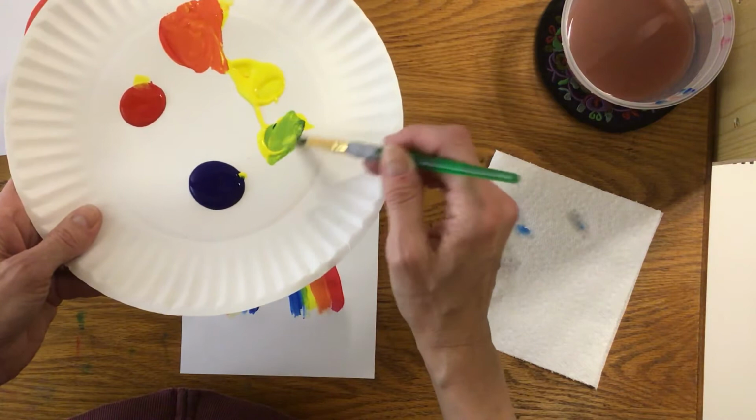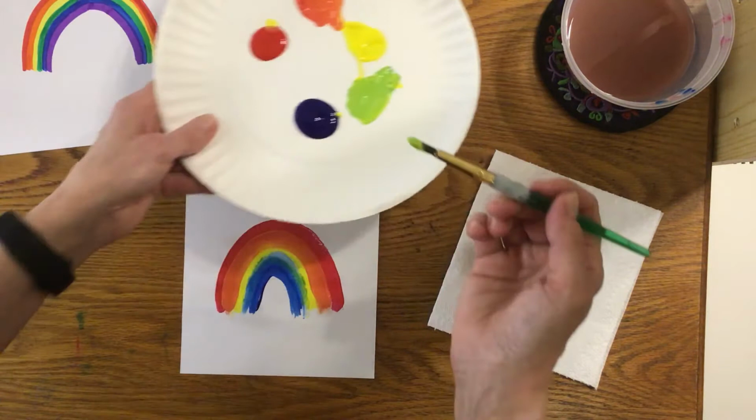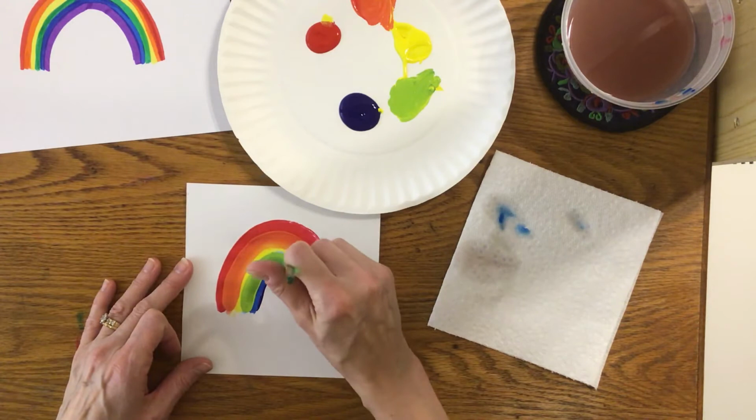Look at that. Depending on how much blue you have and how much yellow, your green is going to look different. It might be really limey green. It might be kind of a dark green. So here is my green in between my blue and my yellow. And that's green. Rinse your brush.